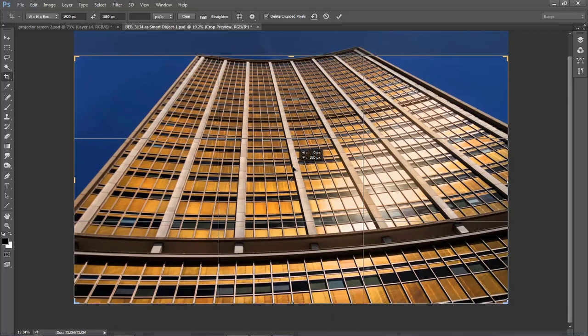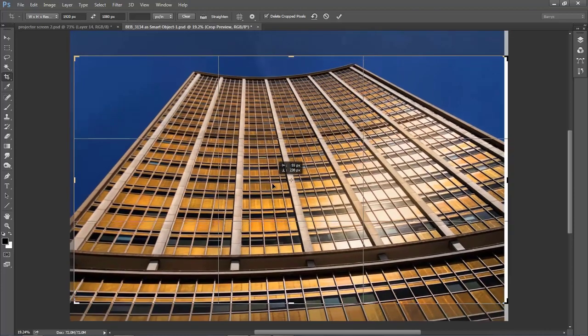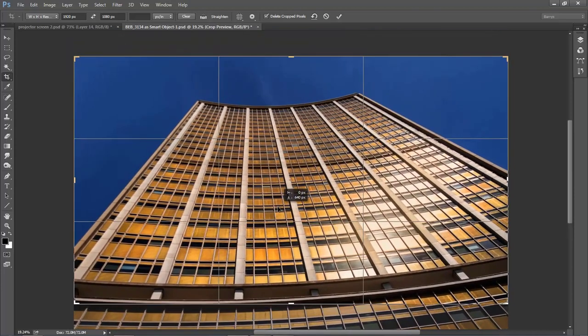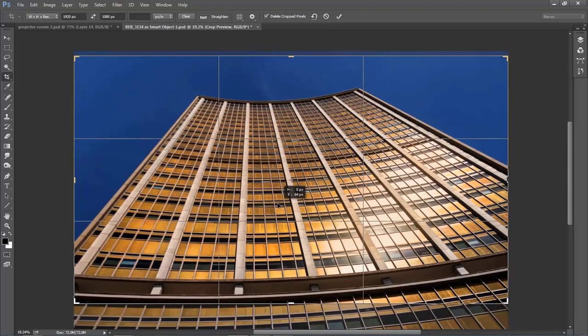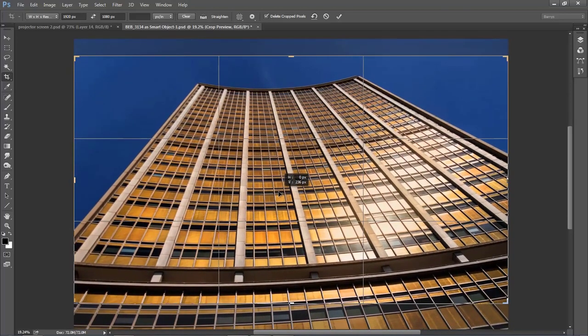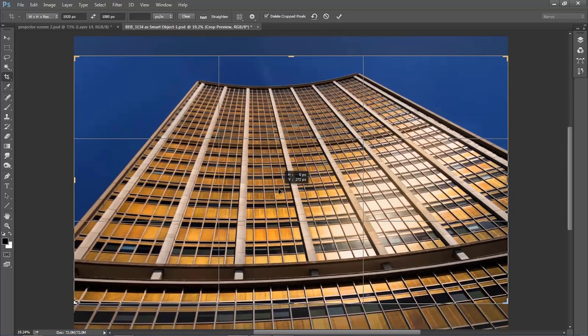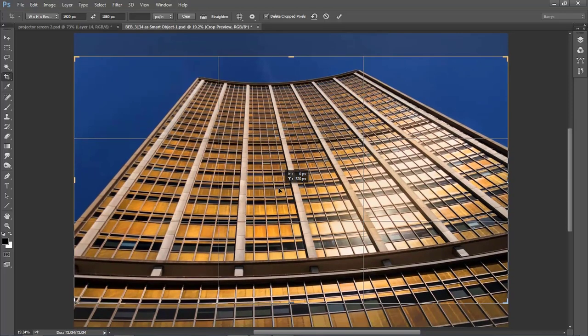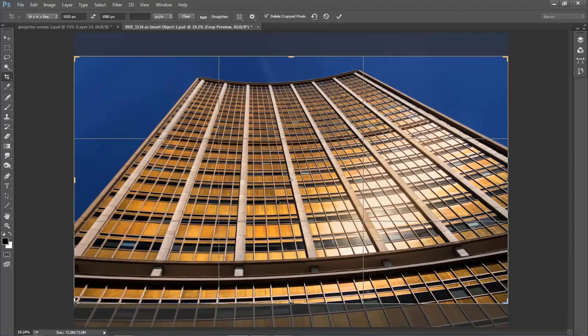If I were to crop tight along the bottom, we're going to lose an unacceptable section on the top. If I went the other way, that's a possible, but I think the image is slightly low in the frame. So I'm going to move it up. Looking at my composition, I'm going to take the building up as high as I can, and I think that looks pretty good.